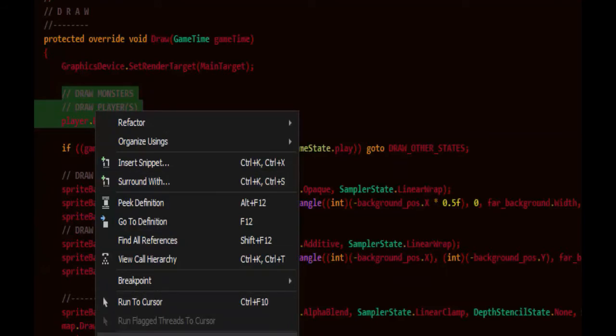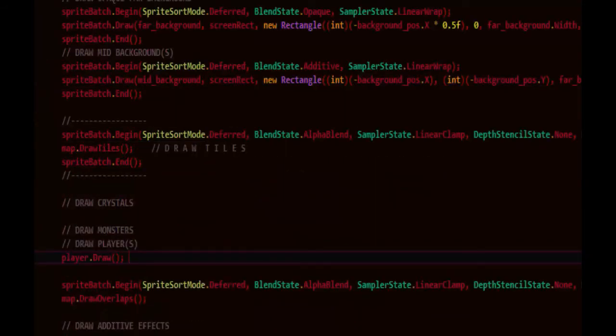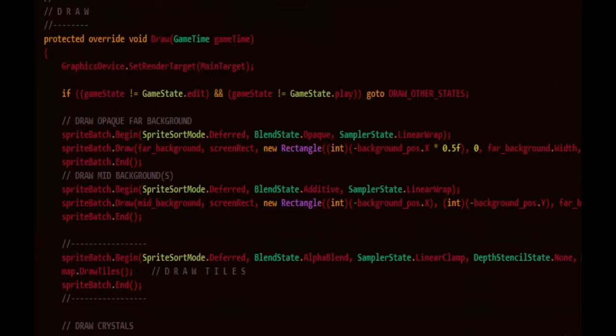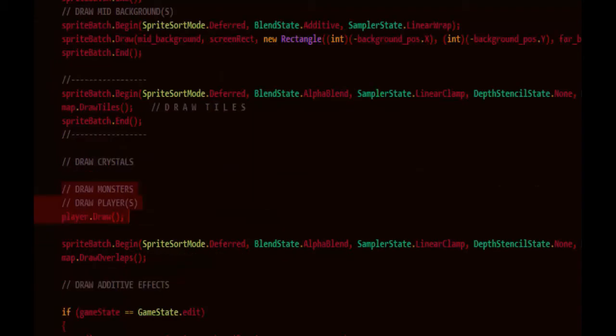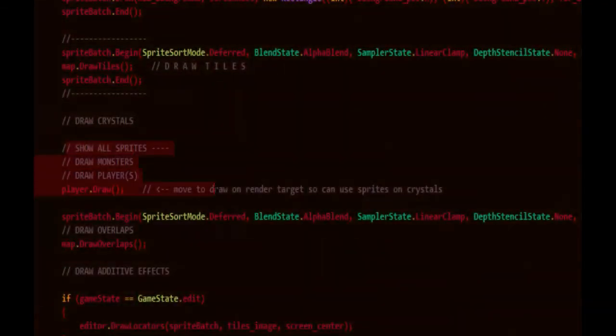Okay, oh, this has to go after the background, so we'll cut that from there. We'll just paste it after draw crystals. However, later we're going to want to take this and draw it onto a render target up here. And the reason for that is we're going to need any of the sprites that we want to reflect off of the crystals. Then we can just draw that render target in here after we're done, and it'll draw all the sprites to the screen in one shot. We can also use that render target then, with all the sprites on it, to render reflections onto the crystals. Okay, I just added some comments here.